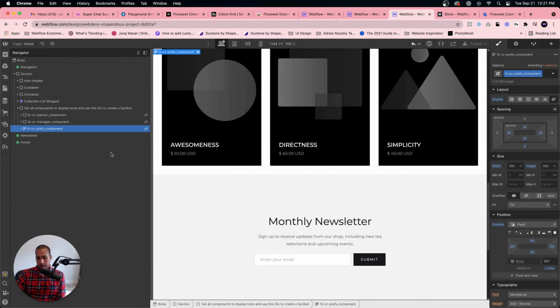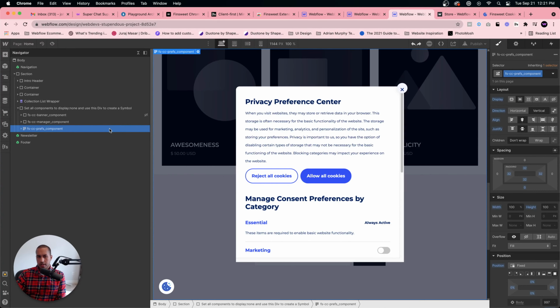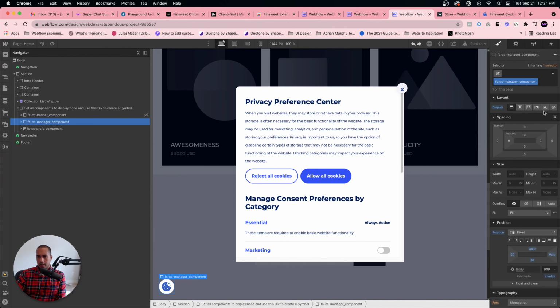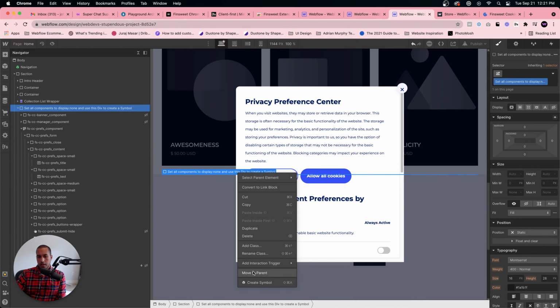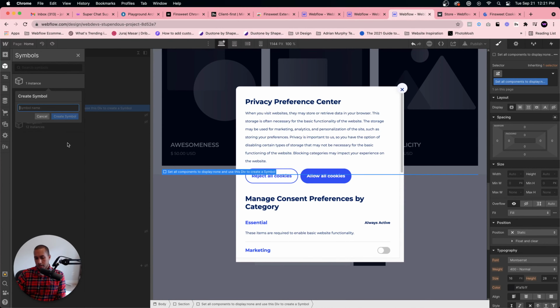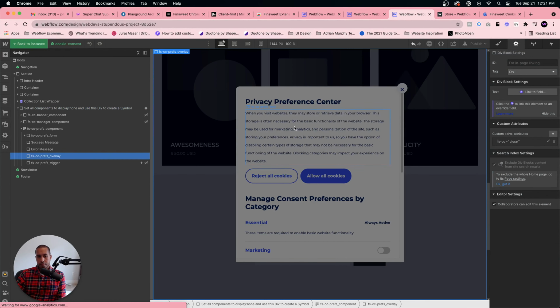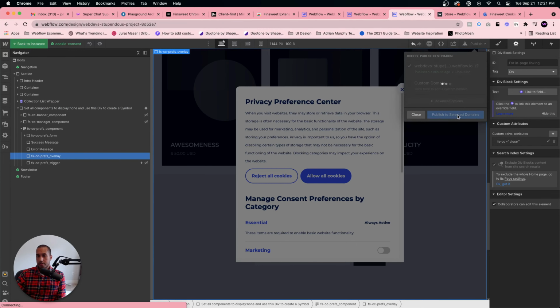So I'm guessing the icon I wouldn't set to display none. And then set this to a symbol. Create symbol. Cookie consent, I guess. Yeah.